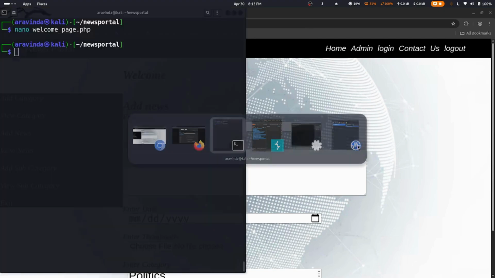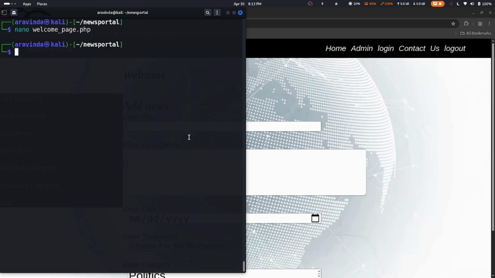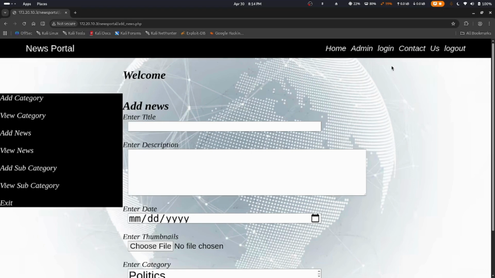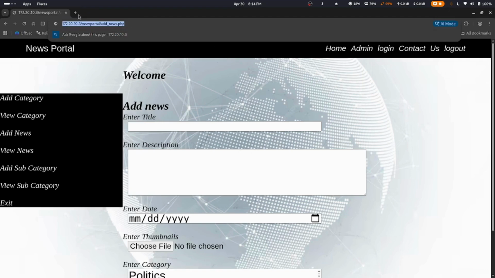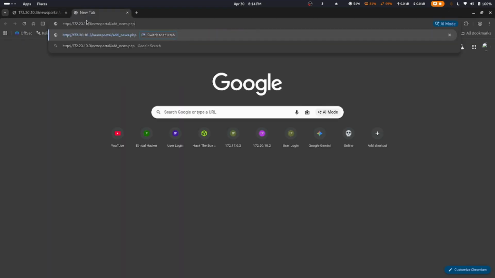Now we'll start a netcat listener. Before that, we'll disable our firewall. This is the firewall which I have running, so let's disable this. Never disable the firewall on the machine you're using, but I'm doing it for demonstration purposes. So I can disable that, and let's do nc -nlvp 4444, and I've started my netcat listener. Let's copy this and go to a new tab and paste it.